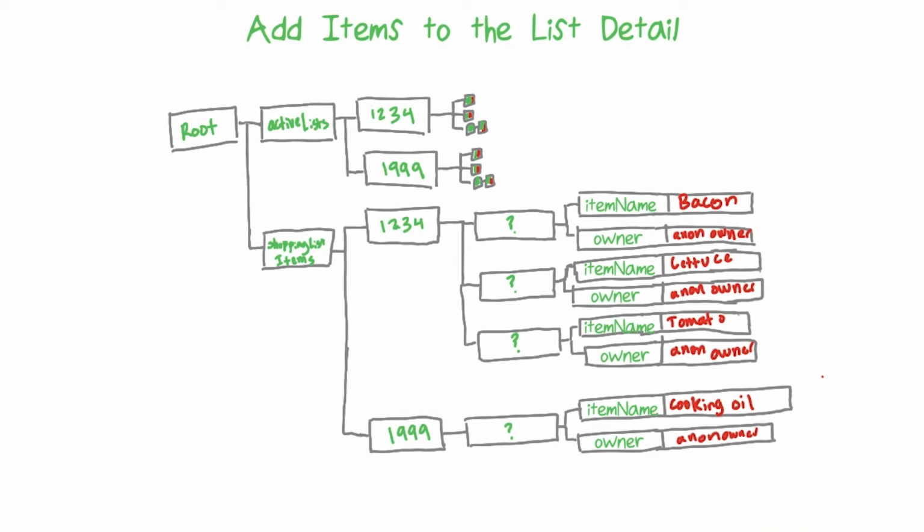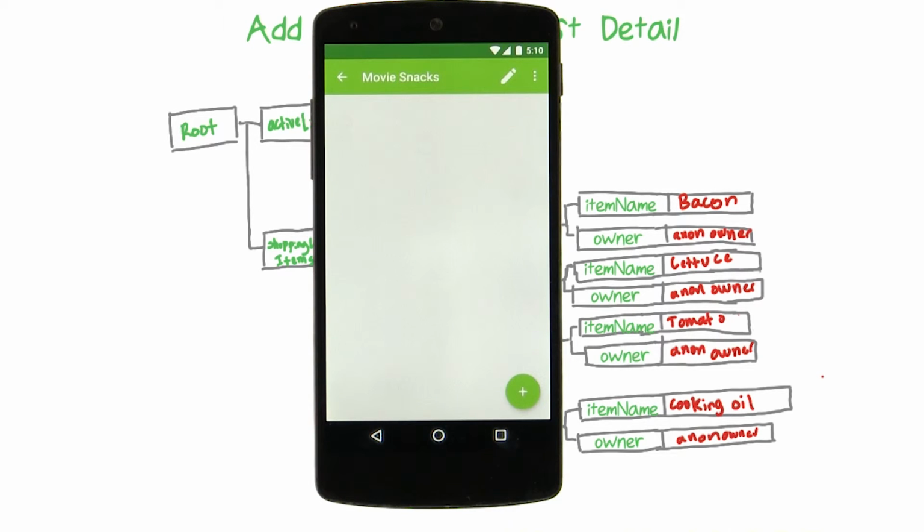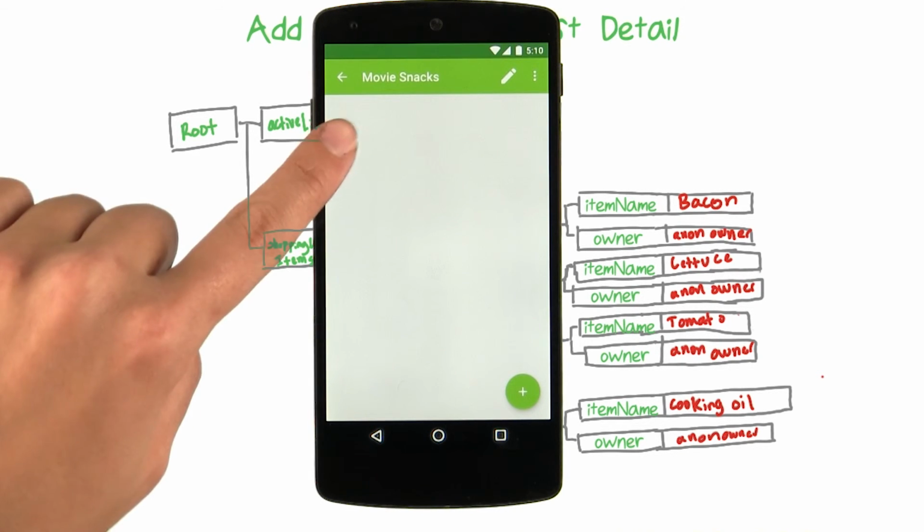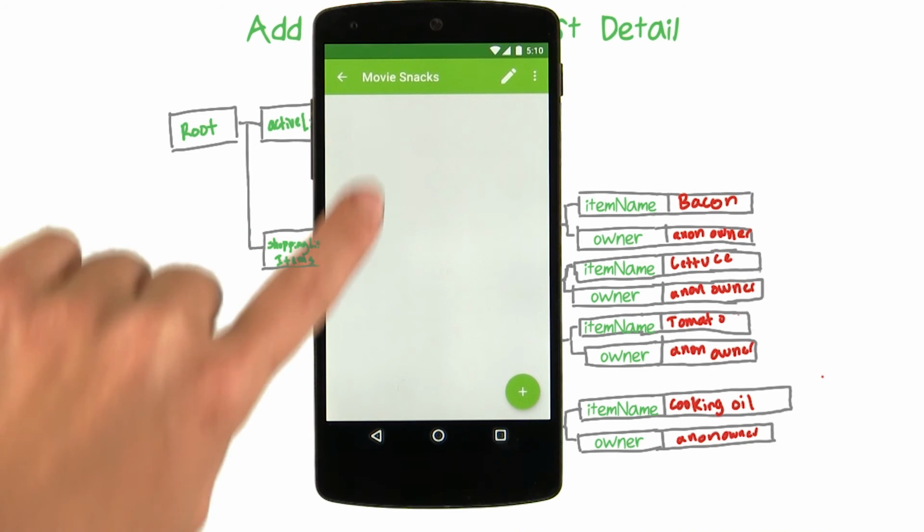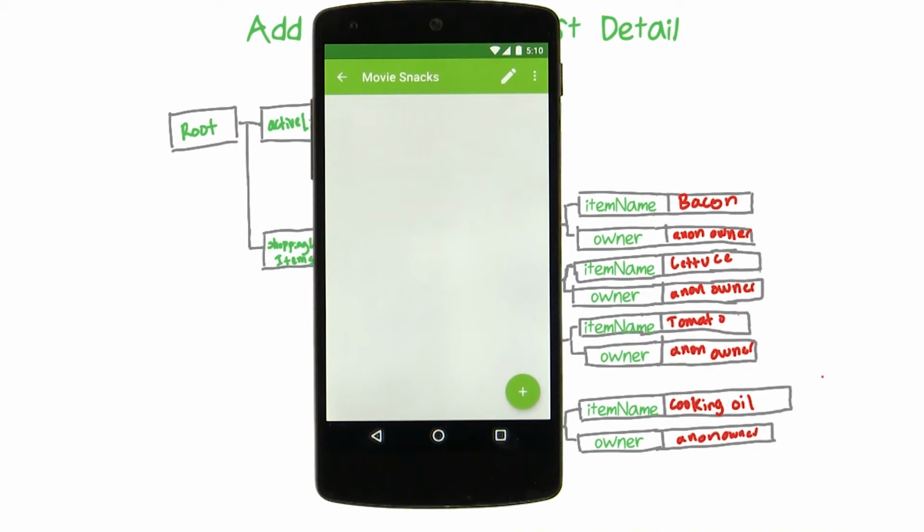Getting the data to add in the correct place is the trickiest part of this exercise. Remember that you should have saved the list ID in a member variable called mListID. Just like when we started to have multiple shopping lists, start by just getting the data to appear in the Firebase backend. Once you've got the data correctly adding itself in the backend, then you should set up a Firebase list adapter that will display your items here. This actually really isn't much different than when we added the Firebase list adapter in the shopping list fragment. So you can refer to that if you need to.